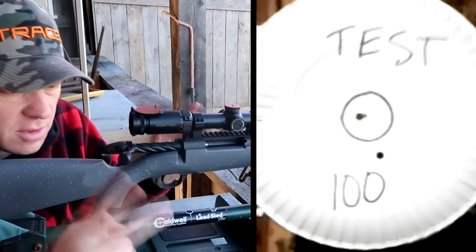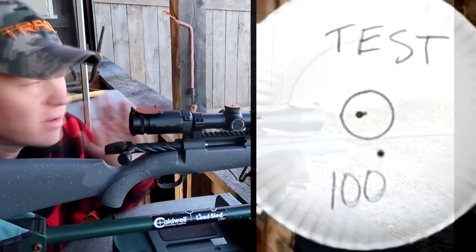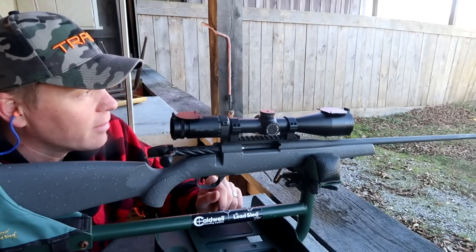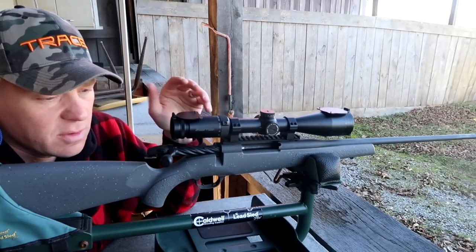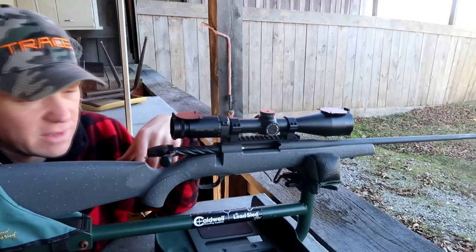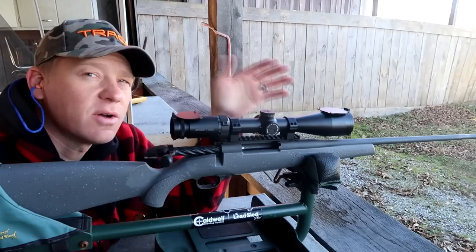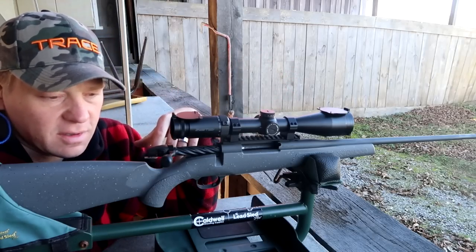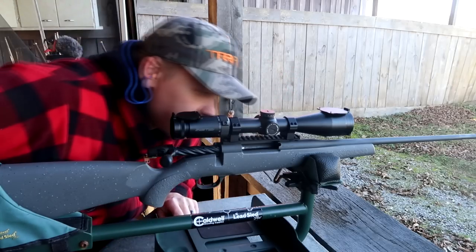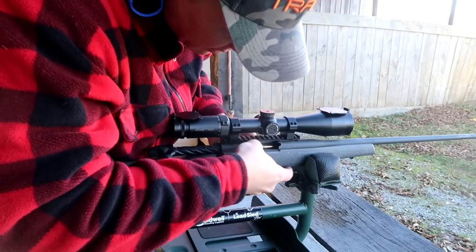I'm gonna do 2 separate 3-shot groups. I'm not gonna let this thing cool down much. We're just gonna keep flinging them. But let's do 2 3-shot groups with this Norma Whitetail ammo, see how it does. Then we'll do the same thing out at 200 yards. See how we can do grouping this stuff with just your basic hunting ammo. So let me load 2 more. Then we'll do our first 3-shot group here.